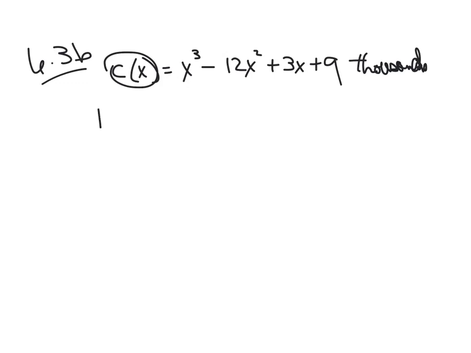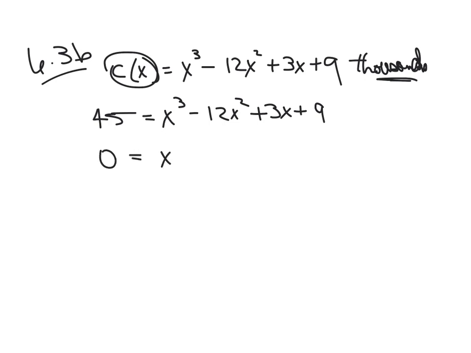So I'm going to use 45 here because that is in thousands of dollars. So 45,000 is actually what that 45 represents. So we're going to solve that. Okay, so if we set it equal to 0, it makes it a little bit more doable, although with all of these terms in here, it kind of makes it a little scary.